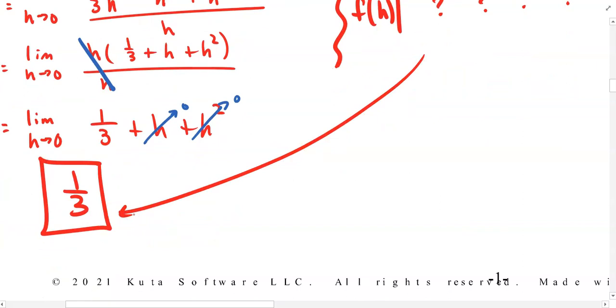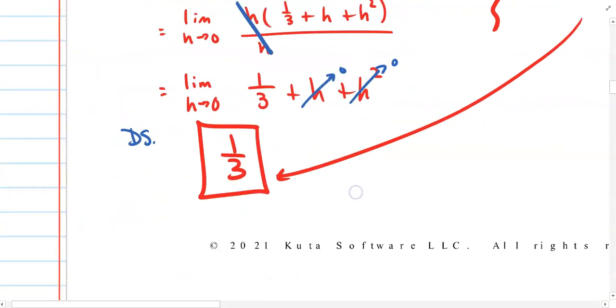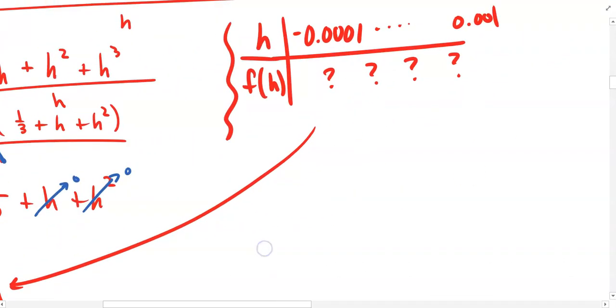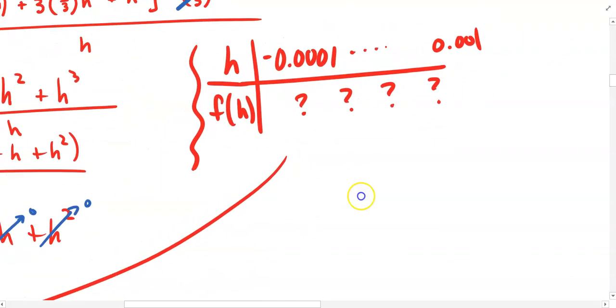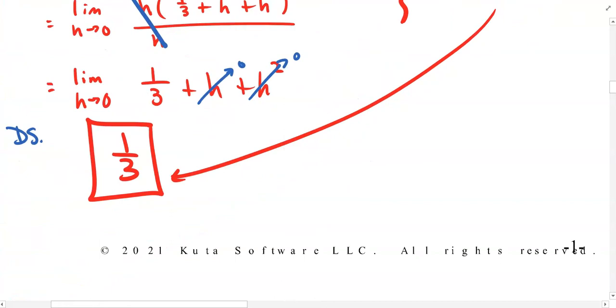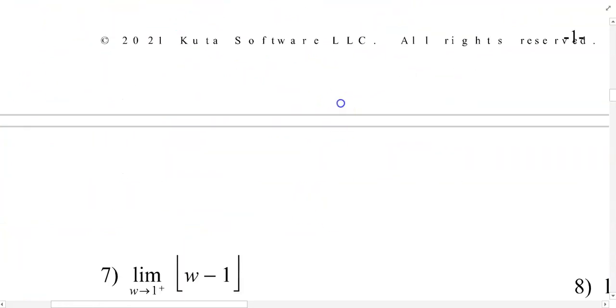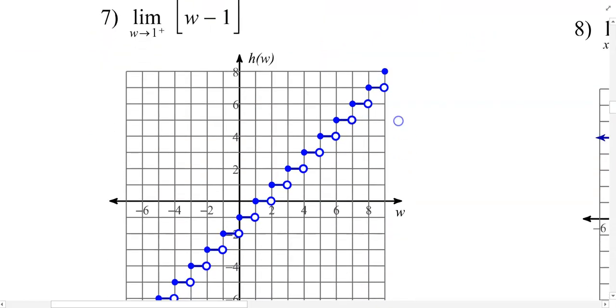That might be sufficient for you to make this estimate. Now, to be perfectly honest, though, the algebra method led us to a direct result, whereas the table method and graphing method would lead us to a decimal value, which we might interpret as this result, but we do have to be somewhat careful there.